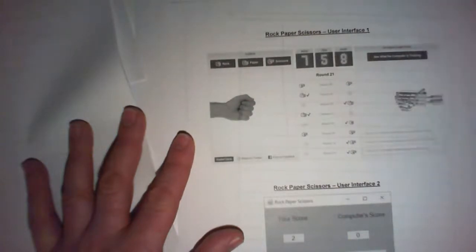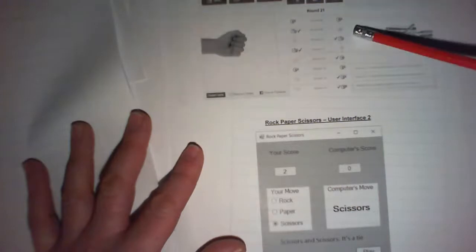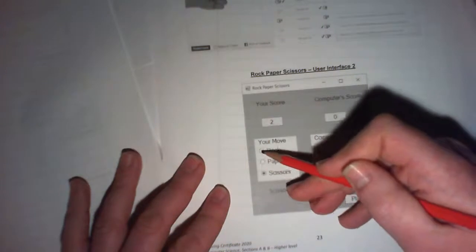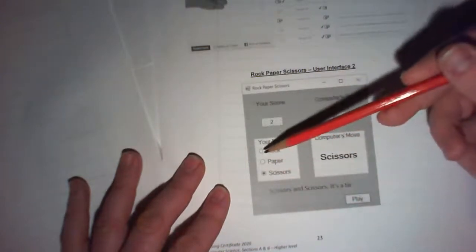Let's have a look at user interface 2 then. Interface 2 is definitely basic. You'd wonder whether user interface 2 was the alpha, the white box, an earlier iteration of this one, because it seems to have the same functionality, but in a lot less. They've only got one button, as you can see there, and it's what HTML uses. It's button selection. In other words, you select the button as opposed to pressing a button.